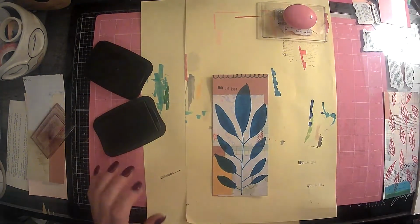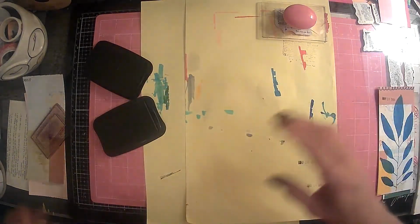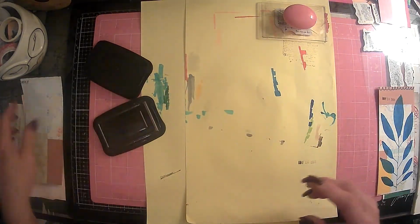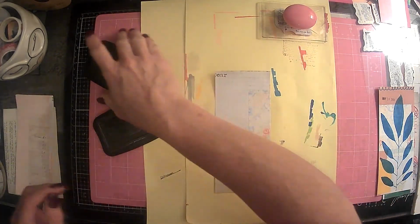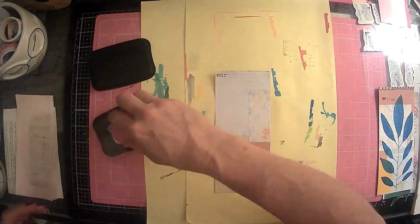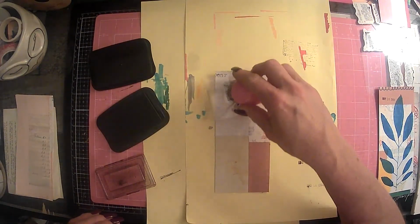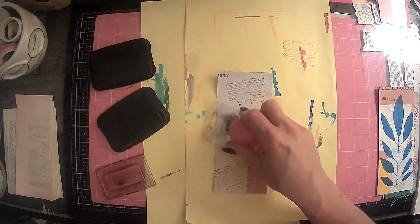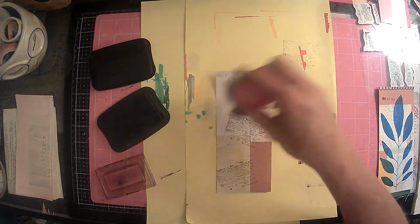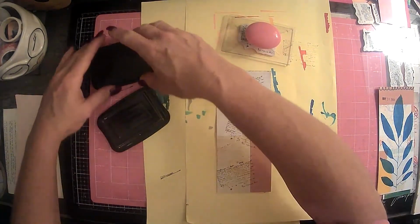There we go. We got that cleaned up just a tad. Okay, so there's that one. Alright, so I am thinking perhaps on this. Let's go ahead and... Oh, hello, Lori. Let's go ahead and just do a little bit of stamping on here beforehand, just for giggles. Okay, so now we'll go ahead and put this away.